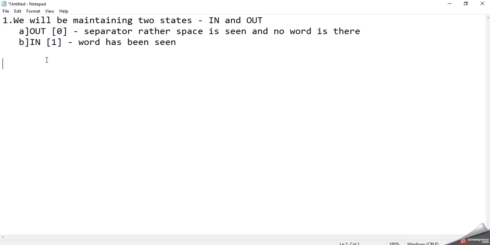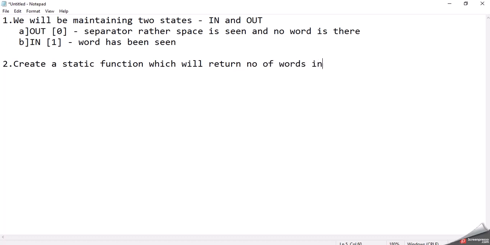Now what we are going to do is create a static function which will return my word count, the number of words in the string, and this is my only output that I want, right?